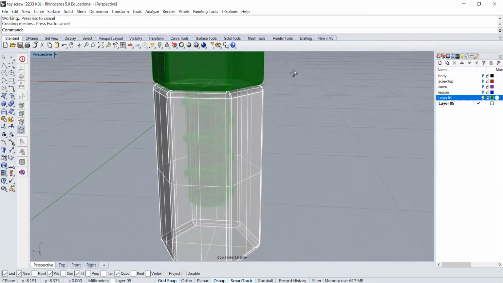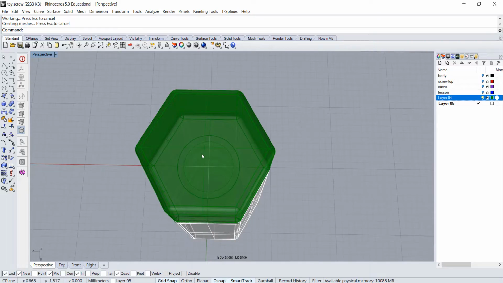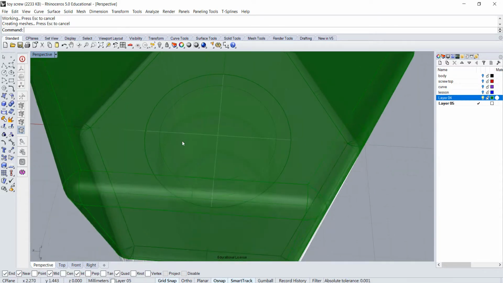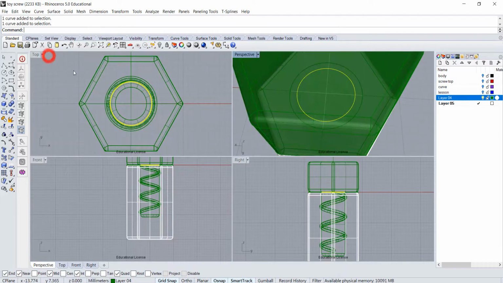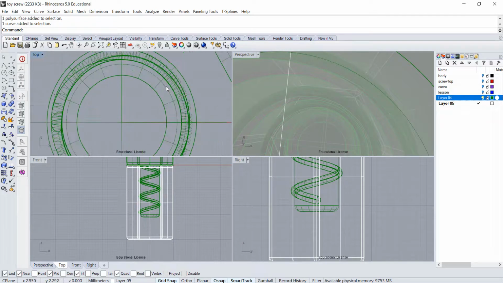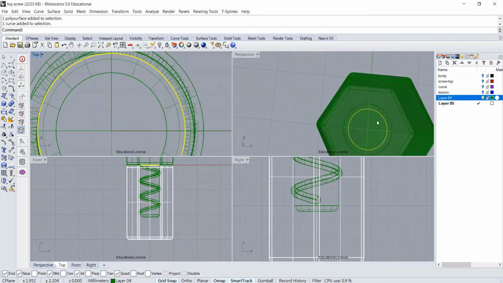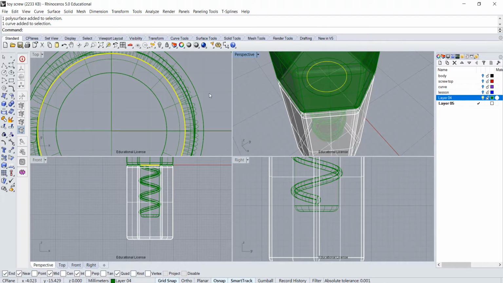Okay, now we need to cut the part that is exactly the dimension of the cylinder that we created. So we are going to use exactly the same curve. This time, let's take a look at the top view. We are going to pick up the curve we had when we were creating the screw head. And then we want to offset to make it bigger. We just need to make it slightly bigger by 0.05. Maybe I want to do 0.08 just in case.